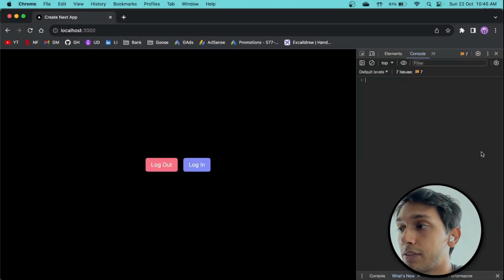Today I'm going to show you how to do authentication of users with Firebase. All you have to do is set up a Firebase account, which I will go through in a bit, and add two functions to your buttons. Also an event listener to show when the user is logged in and logged out, and when you refresh the page, all the user state is maintained.